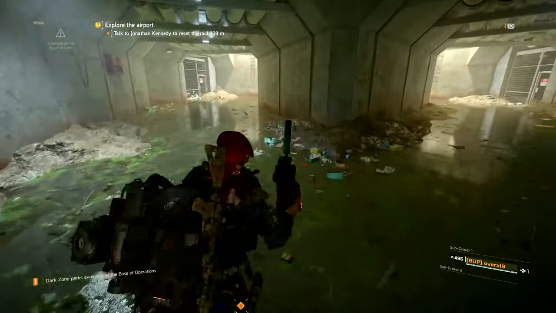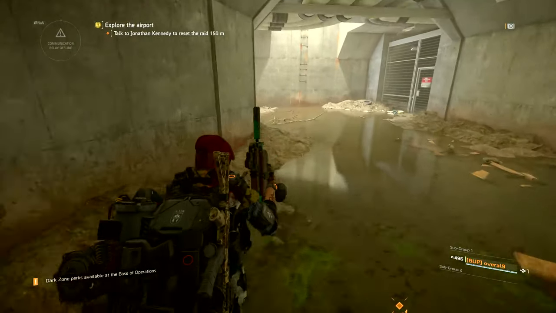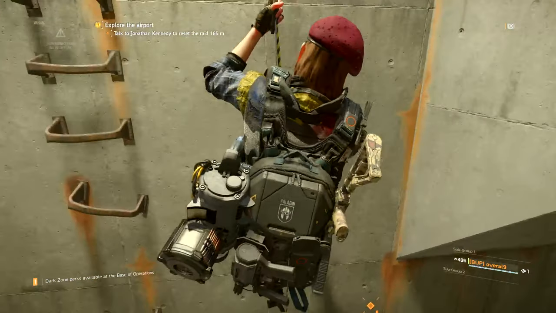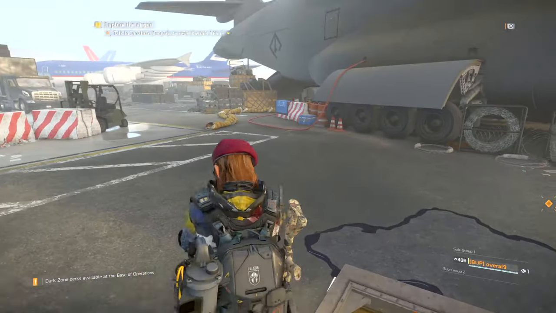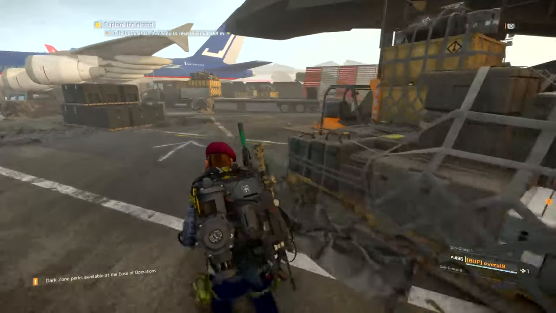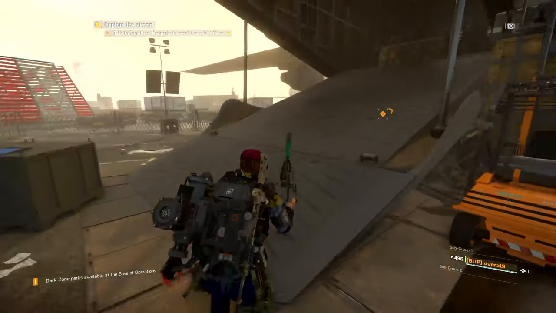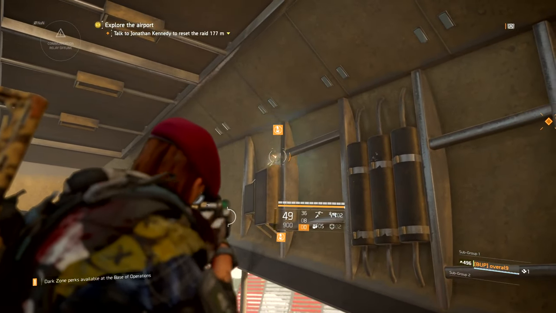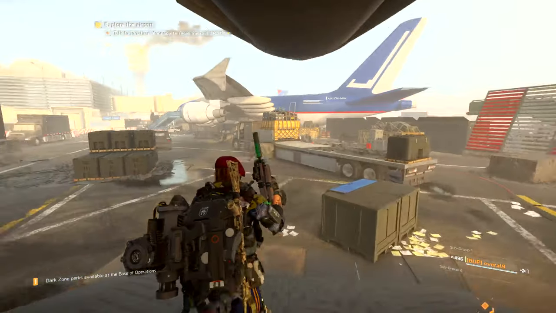There's two ways. Go to the right hand side, go up the rope. See the plane on your right hand side. Go to the back, and then on the hangar, you've got number two. That's teddy bear number two.